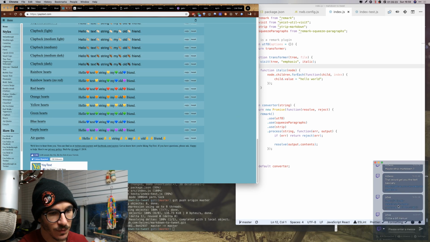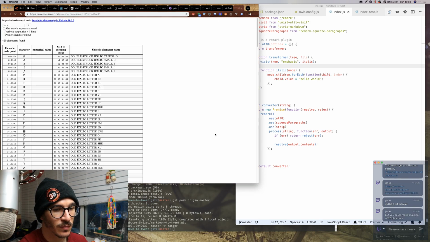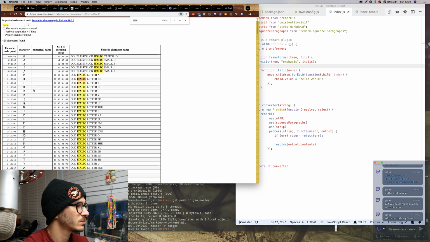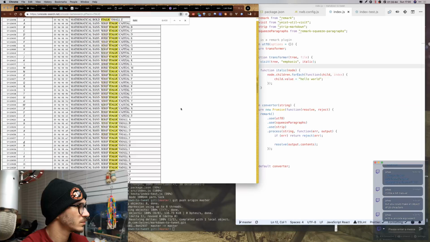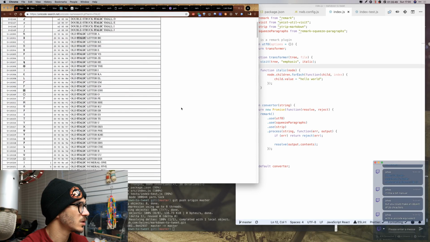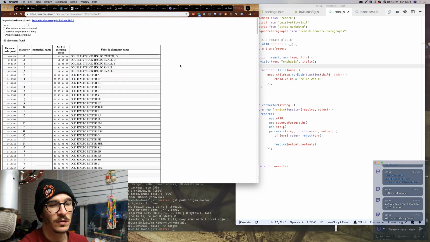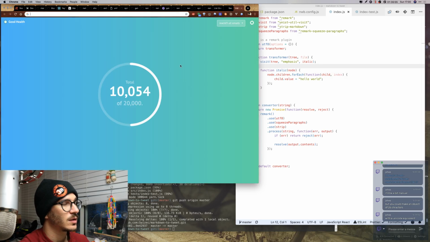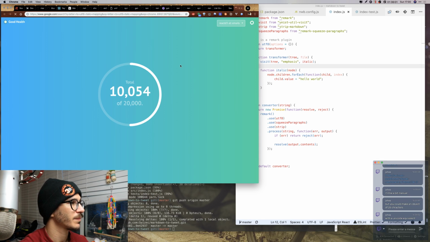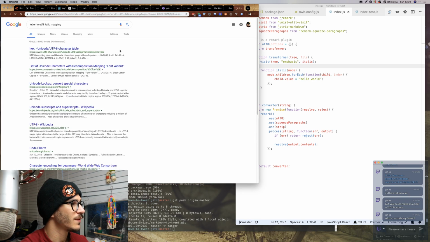Unicode, oh. Okay, let's see what Jshaz is recommending. Ah, I see. So the problem is that this is not... Let's see if this already exists. Letter to UTF-8 italic mapping. UTF-8 character table.